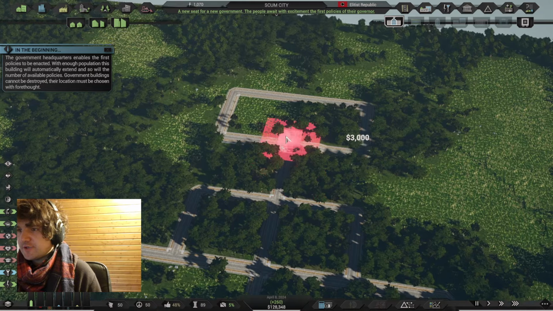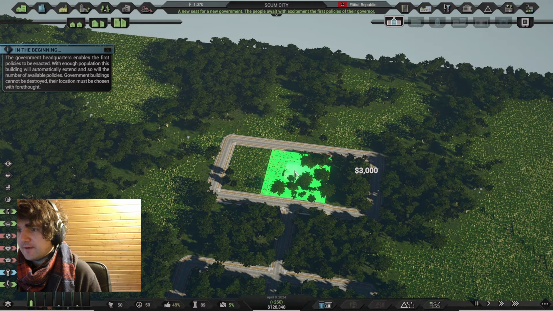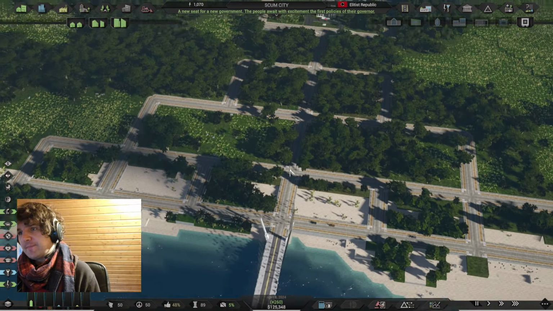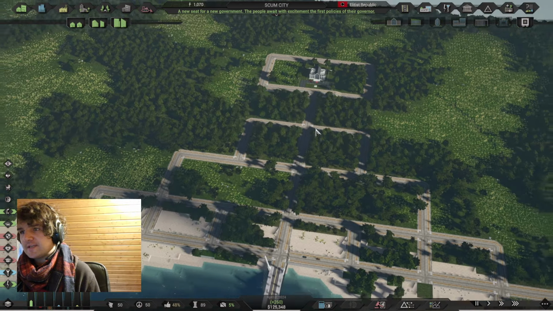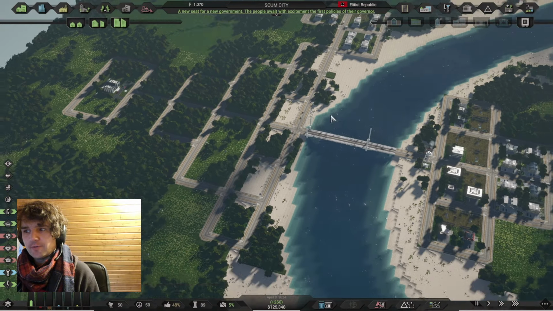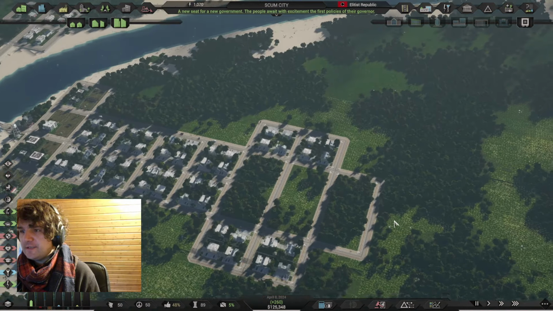Okay, ladies and gents, we're going to put it right here. This is our government building. I think that's a really nice build-up to the government building there. It's a nice, sort of what would you call it, a promenade? I'm not sure you'd call it a promenade. That doesn't sound right. We still need more housing.